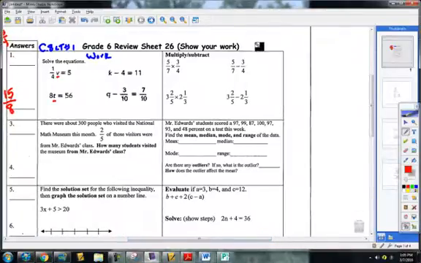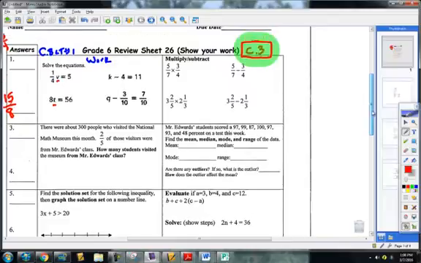Okay, next box here, this is chapter 3 stuff. This stuff we've been putting on review sheets every single week. I don't think I really need to explain what to do. Just remember, whenever you have mixed numbers involved, the first step is to always turn them into improper fractions. Make sure things are in simplest form. You all know how to do this. We have covered this on every review sheet at this point. I don't think I need to give an example or anything.